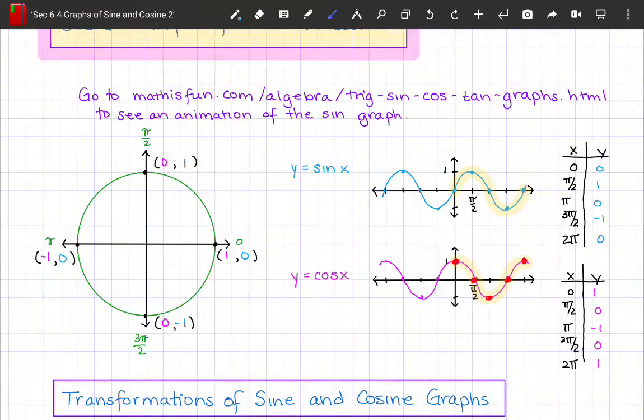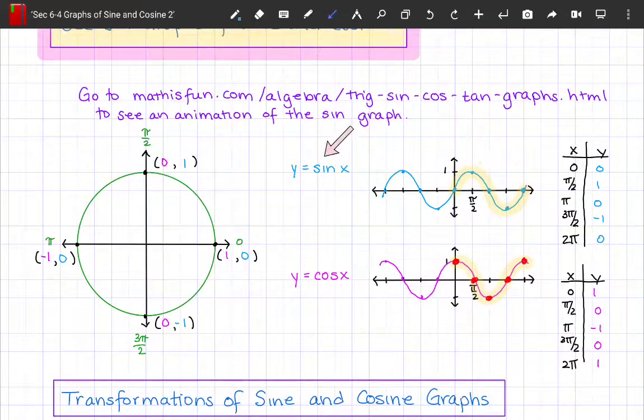And the sine graph and the cosine graph look almost exactly the same. It's just that one is shifted. If I shift the cosine to the right pi over 2 units, I get the sine graph. Or if I shift the sine graph pi over 2 units to the left, I get the cosine graph. So anything that can be described as a sine can also be described with a cosine. So yeah, there we go.